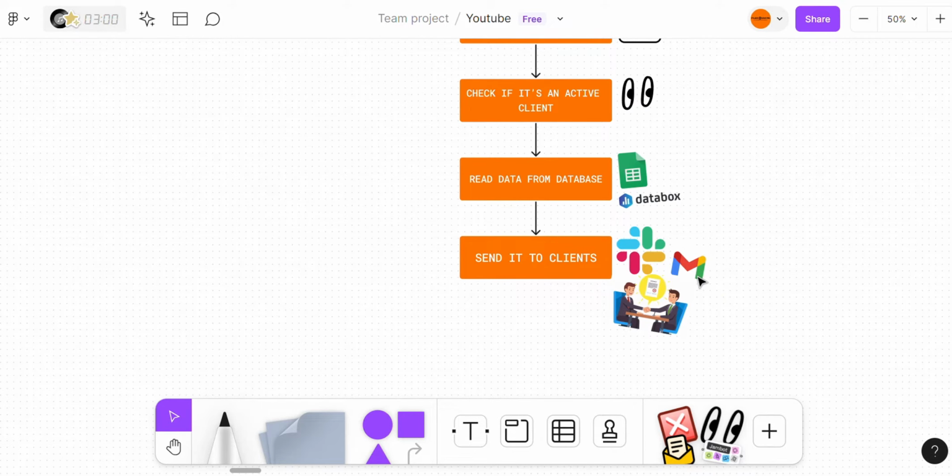Just to give you some examples, you can create a presentation. So we will make one template presentation and every time we get new data, we can edit it with a specific client's stats, their name, their goals, for example. You can do the same thing with a Google document where we have a template document with a specific kind of style and we just edit in the specific numbers and details. Or you can just send them an email or Slack message depending on how you communicate with your clients.